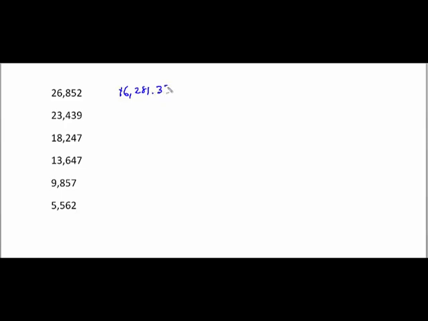$16,281.33. Now, if you've done this problem ahead of me and you kept the 33 cents, that's fine, but you may not have remembered in class where I said, look, if you're going to make this problem easier on yourself, you may want to just round it to the nearest whole number.